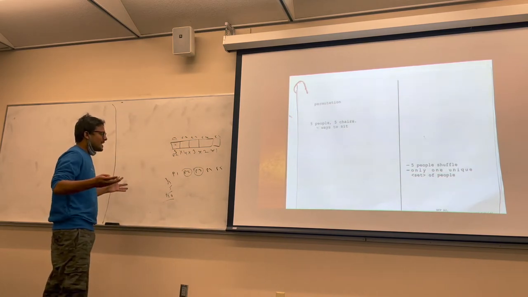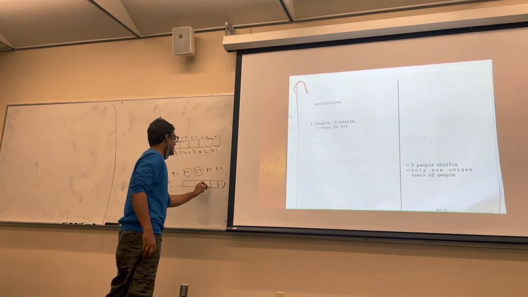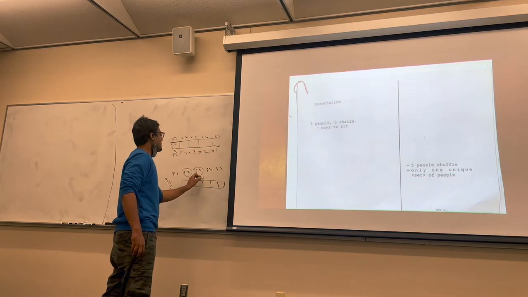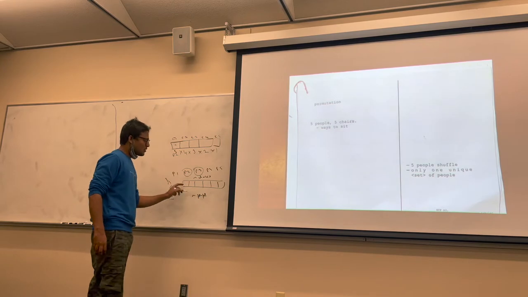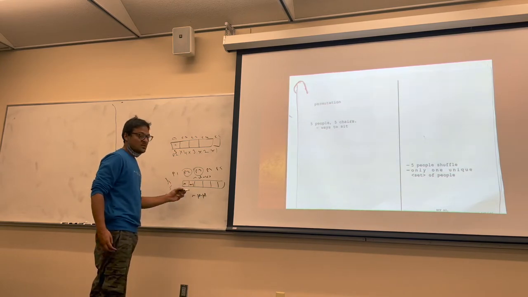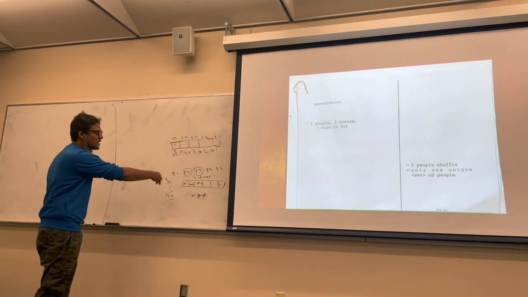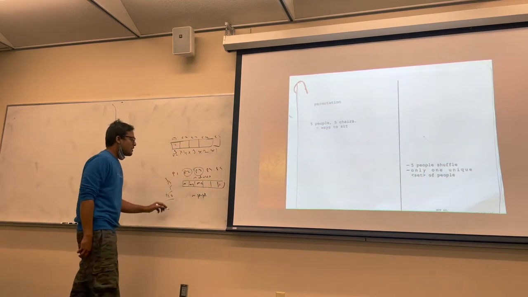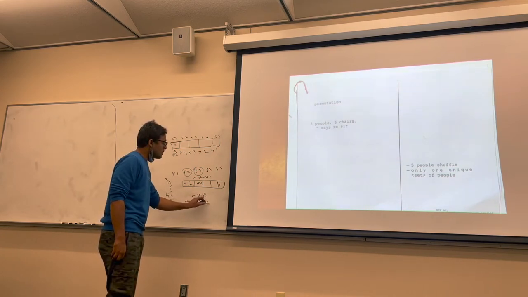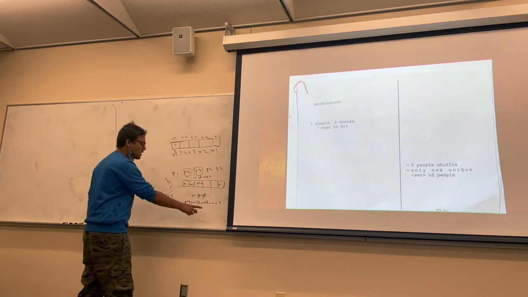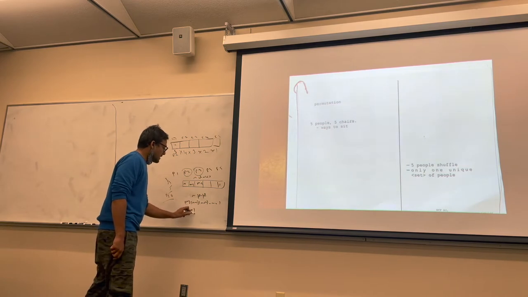So suppose there were n people. Let's say instead of 5, there were n chairs and n people. Then here n people could go, here n minus 1 people could go, n minus 2, and so on till 1. So the number of ways in which n people could sit in these n chairs would be n multiplied by n minus 1, n minus 2, and so on till 1. And this notation in mathematics is known as n factorial, okay?